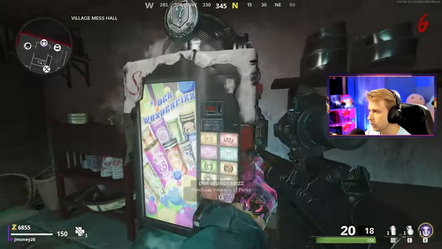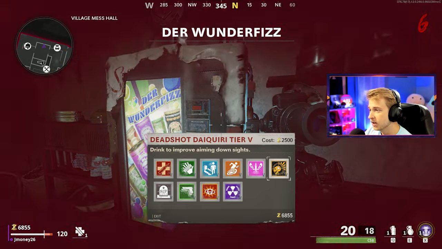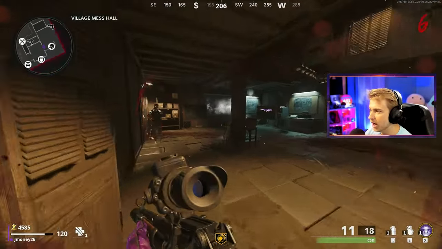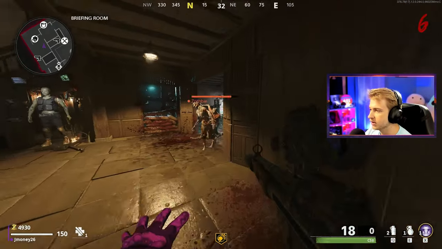All right, so what perk should I start out with? What's going to help me out the most here? I'm thinking Deadshot. I am playing on keyboard and mouse, so I don't get that little aim lock boost to the dome, but I do get that critical damage boost and a boost for hitting zombies repeatedly.